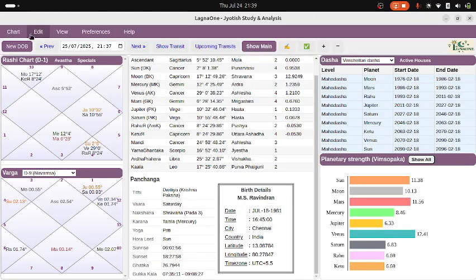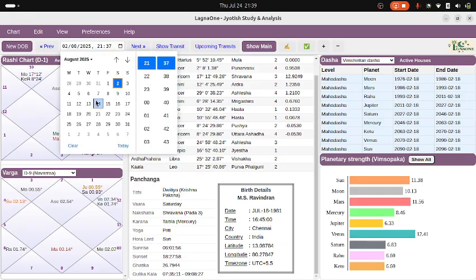Let me quickly show, if you want to load the transits. Previous and next years are there. It loads tomorrow's date. As I'm talking to you, today is 24th July, so it is 25th July, the next day it takes. You can change the dates. You hit next, so the date changes, or you can open the calendar. You can pick any date in the past or in the future, and you can pick any time.